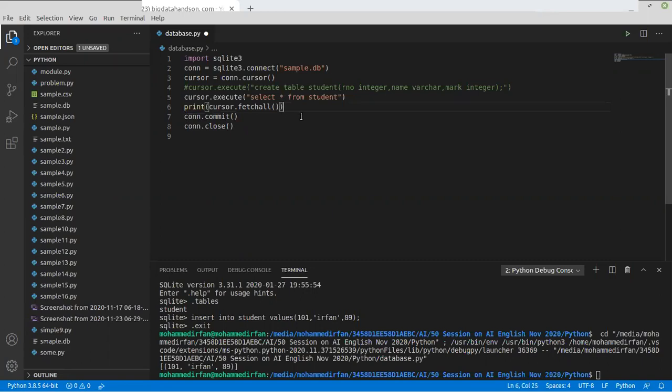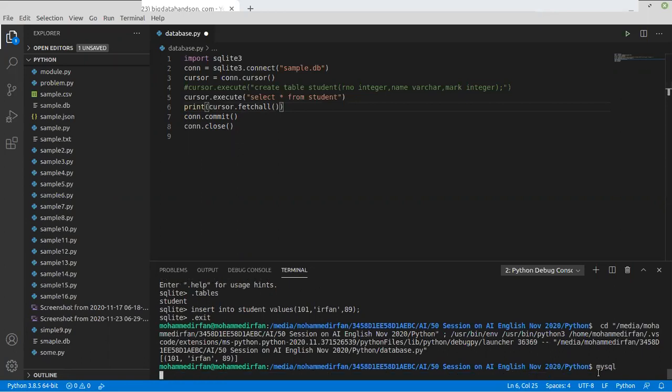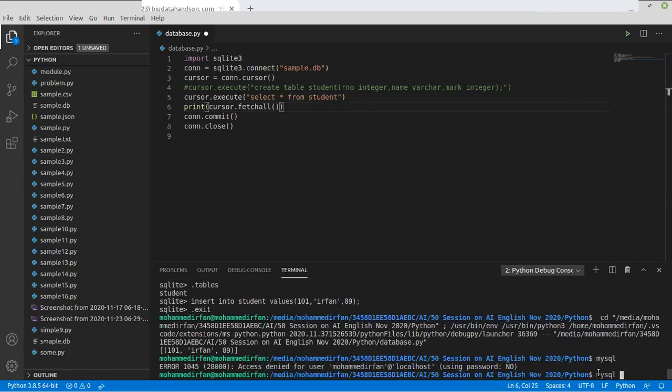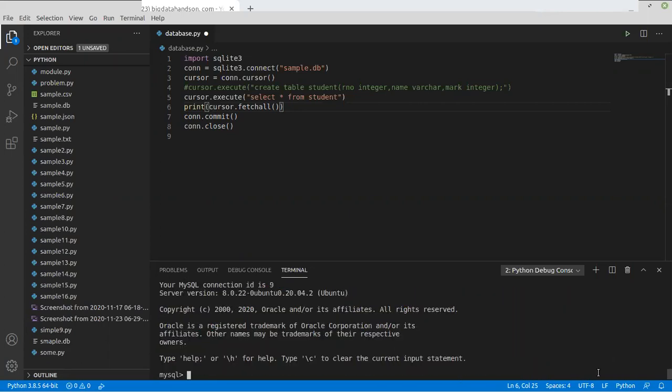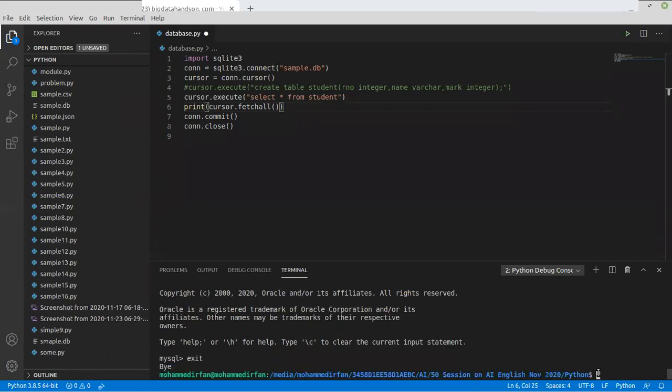Okay, so let's say I want to connect with MySQL. I have MySQL on my system. If I want to connect with that, I need to install a library called PyMySQL, right? To install that on your system, we have pip installed there. So using pip I want to install the library. Any third party libraries you can install using pip3.